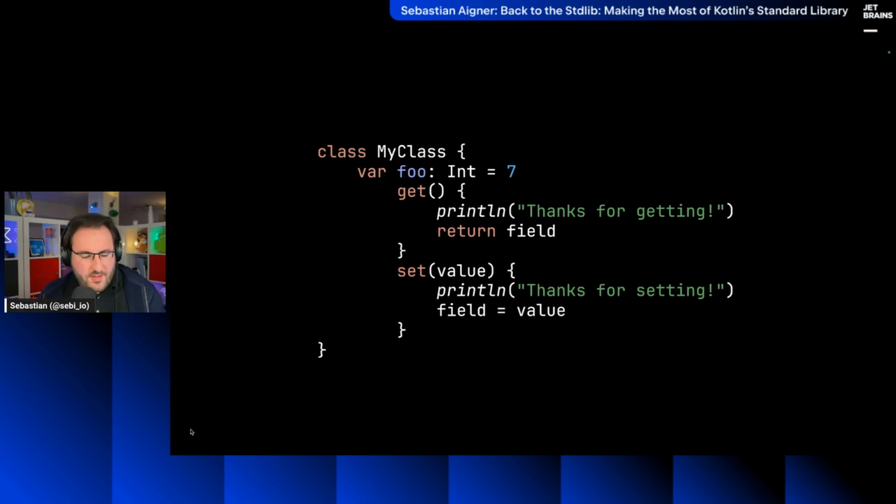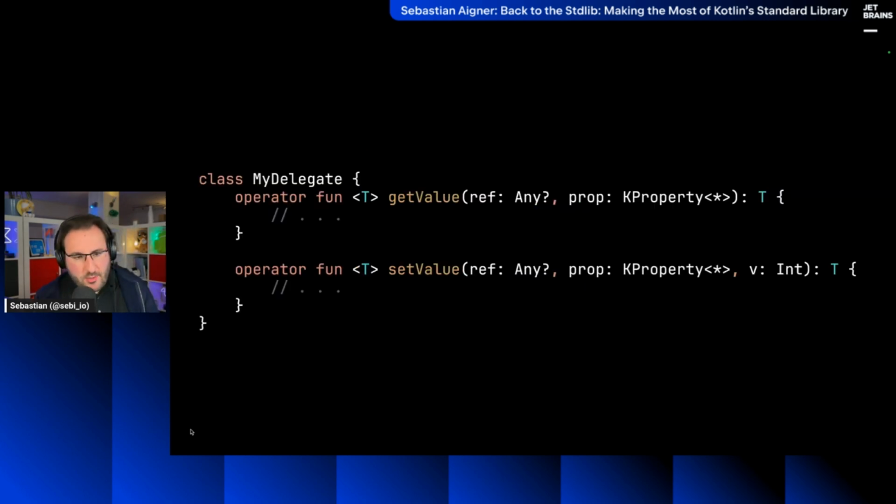If you're not familiar with how delegates work in Kotlin, the main part that you just need to know is that whenever you have a property that's associated with a class or whatever, you can override the behavior of accessing that property. So you have custom accesses, right? You can both determine what happens when you read a variable using get or when you write to a variable using set. And that can also even have things like side effects, so you can do things like printing. There is also a mechanism using the by keyword in Kotlin that allows you to delegate this behavior of setting and getting values from a property to a different class. The exact mechanics here aren't so important. It's just important to keep in mind that this behavior can be outsourced.